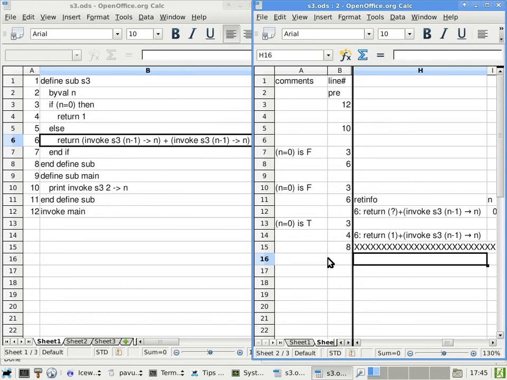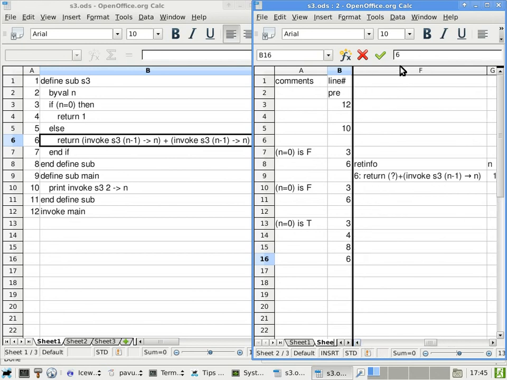The next line after row 15 of the trace is row 16. On row 16 of the trace, we're back to line 6. But this line 6 does not look like the line 6 of the pseudocode anymore because the invocation on the left-hand side is already done. So we are only left with this much to evaluate, which means we have to deal with the right-hand side in this case. Furthermore, the context is now back to here. This is my current context.